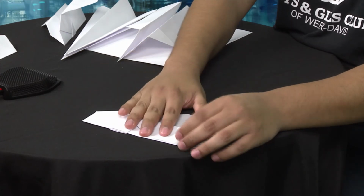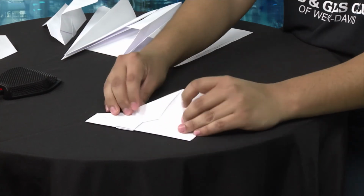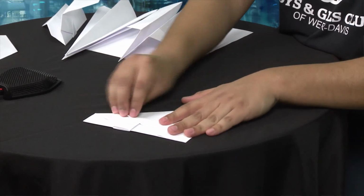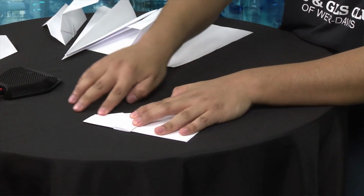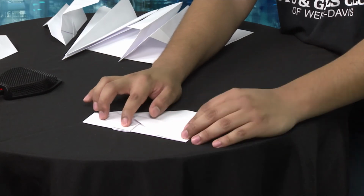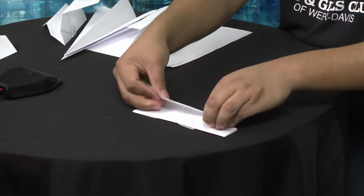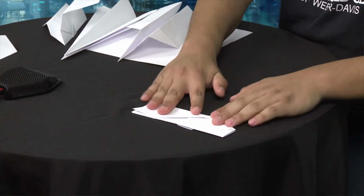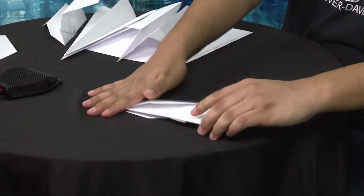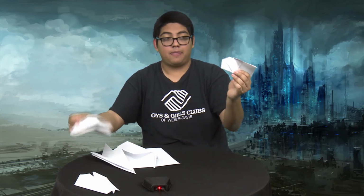so that this part stays straight, and we still have our wing, which we just made after creasing the edges, and this little side part right here. And we should still see that little triangle from before that we made. So now we're going to flip it over. We're going to do the same thing to the other side. And now, when we open the wings back up, you should have the plane that I showed you guys earlier. And once again, if I was going a little too fast, you guys can go back, watch it again, and pause where you need it to be.